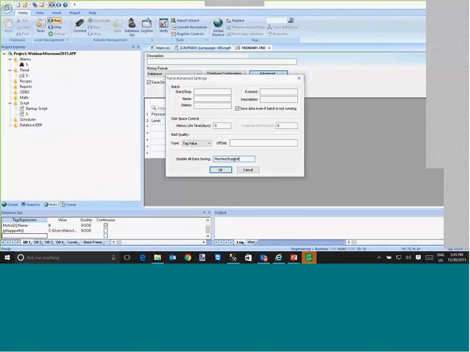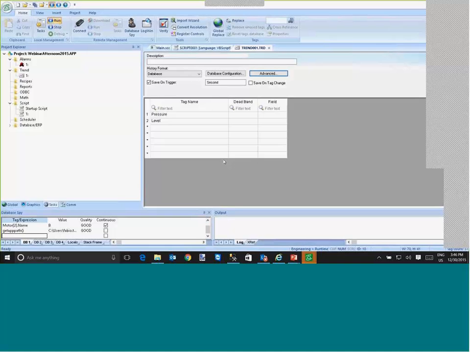When the machine is running, the machine stopped goes to 0, so you do not disable this spreadsheet anymore, and InduSoft keeps saving data every second. That's one way of doing that, just using a tag in the disable field and make sure that this tag has a value different from 0 while you do not want to save data. That's one way. Other way would be to do something like this.